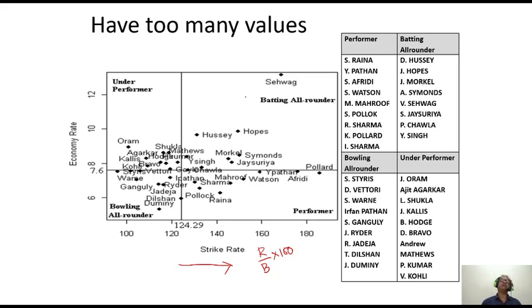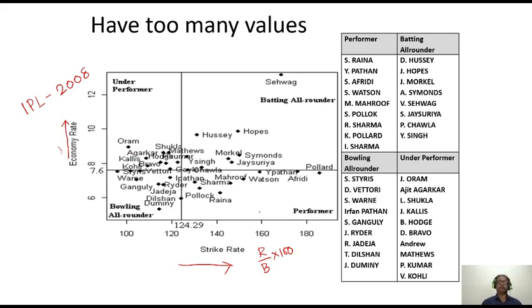This data is taken from IPL 2008, that is the first IPL, 2008. And on this side, the author has placed the strike rate of the all-rounder, batting strike rate, and on this side in the y-axis, the economy rate of the all-rounder was considered. That means when he went for bowling, what was the economy rate? And when he went for batting, what was the strike rate?